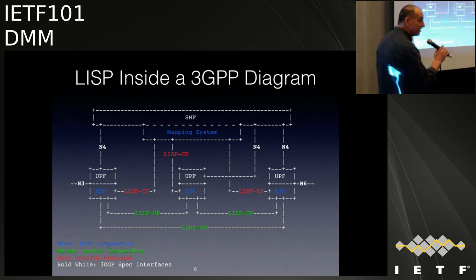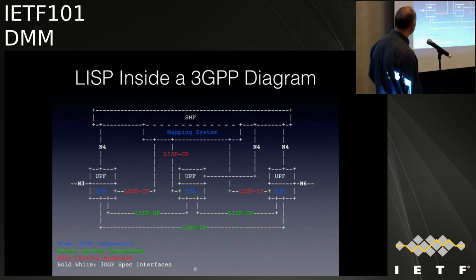So this is my obligation to the 3GPP design, that I make sure I put up a diagram that looks like a 3GPP diagram. I just copied it from Kaliana, and I highlighted color coding. So this is LISP inside a 3GPP diagram. It doesn't really mean much, but I'm going to show you some more user-friendly diagrams. But just showing you that there's a mapping system that's part of the session management system, and that's the control plane in red. And then the blue boxes are the data plane.